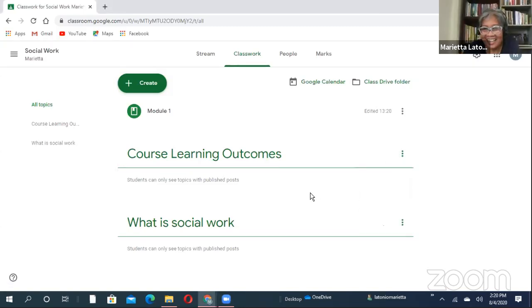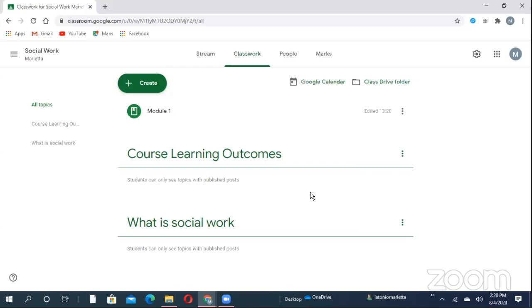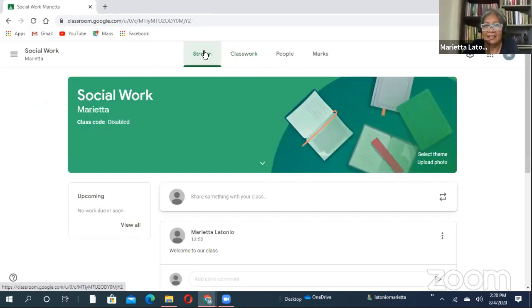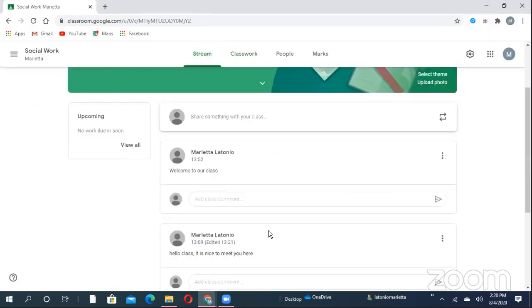Okay, it's okay, ma'am, because this is just like temporary output. Maybe this is just for module 0. We could just have it like our orientation. We could have like tentative syllabus. So basically, it's okay, ma'am. Later on, siguro, you could still upload some contents. Yes. We'd like to see your module 0. Do you have a module 0, Miss Marietta?